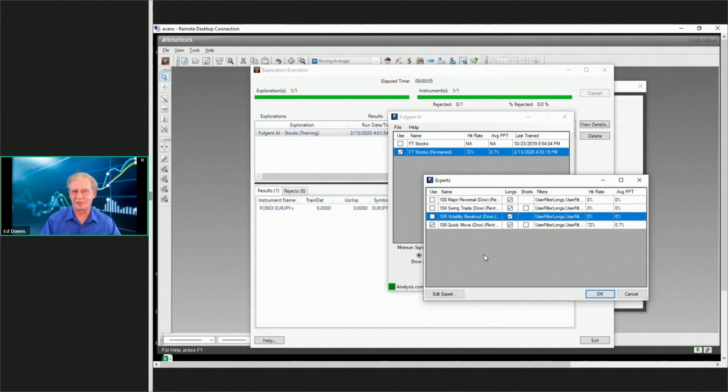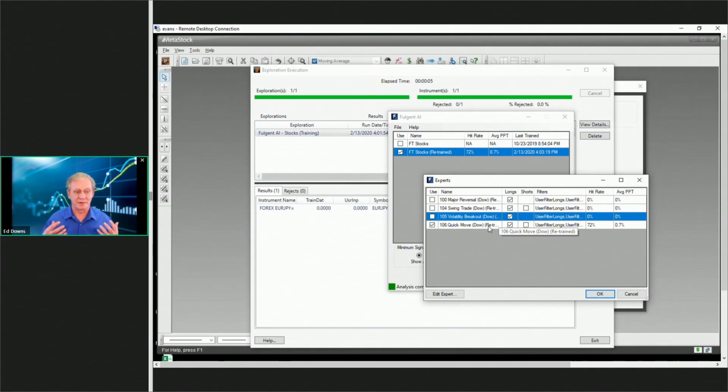On that exploration, I chose daily. I could have chosen 60-minute, 15-minute. It does have a hard time on 1-minute charts. The data is so noisy that it's just hard to find technical moves on 1-minute charts. But anything above that, 5, 15, 30, 60. So you just train on that, and then you run real-time MetaStock with this expert activated, and MetaStock will do its thing and give you those signals. But this was designed for end-of-day trading.